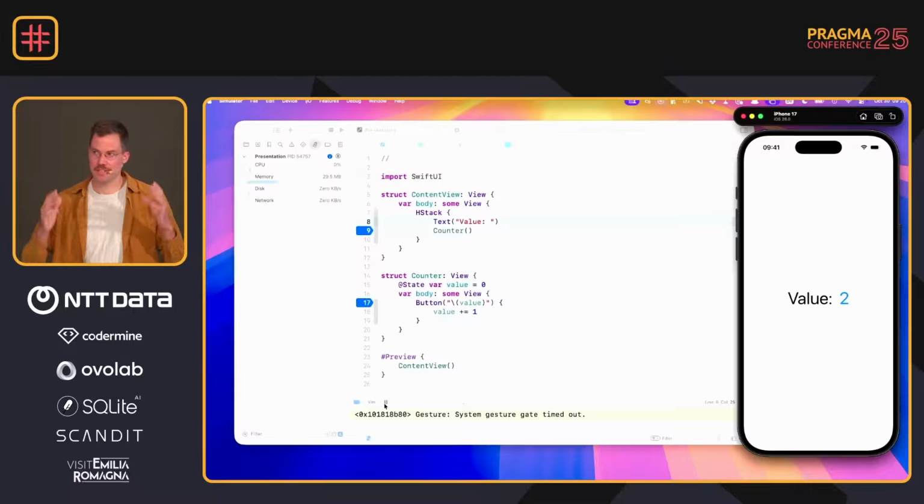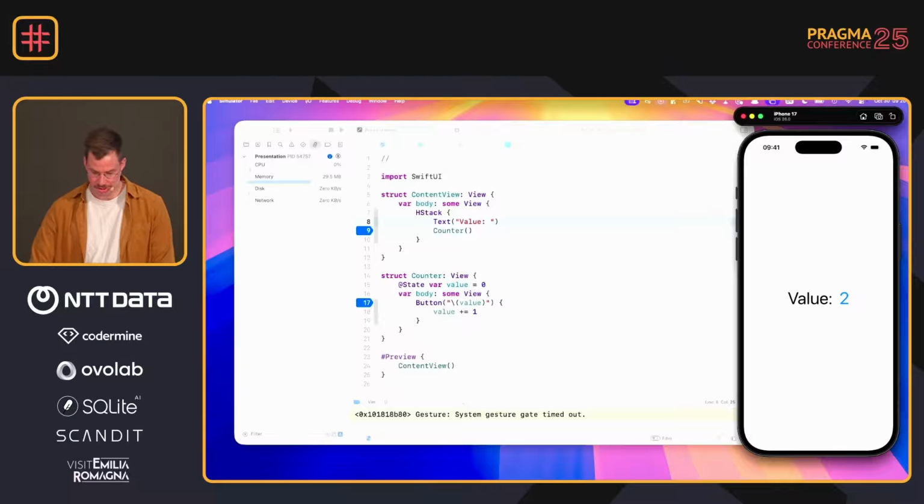And so if you think about it, that's really smart in some ways, right? Like SwiftUI is very efficiently only executing the body of our counter. It's relayouting the HStack without executing the body of our content view. So there's all kinds of efficiency at work here that we never think about. And I think it becomes important once you start to reason about performance, to be able to reason about why views are updating and why the body is executing.